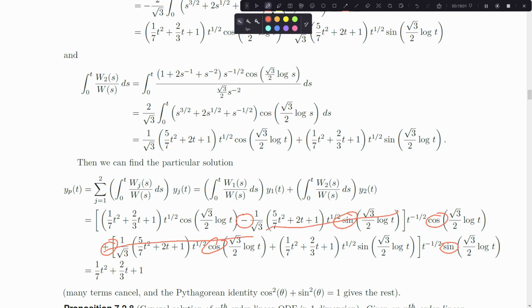And then I have a cosine squared term here and a sine squared term here. And what do we know about sine squared and cosine squared? They add up to 1. And so all we pick up actually is these coefficients perfectly, multiplied by 1, which is where our 1/7 t squared, 2/3 t and 1 comes from. So yeah, this is actually a really strange procedure because we get some really ugly answers right away, but when we simplify everything, we actually get a particular solution, and it has a relatively elegant form, so long as we can manage to simplify it correctly.